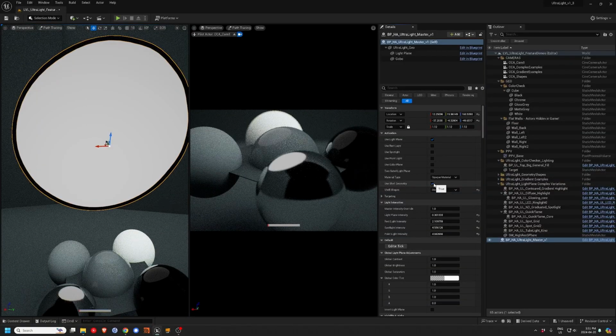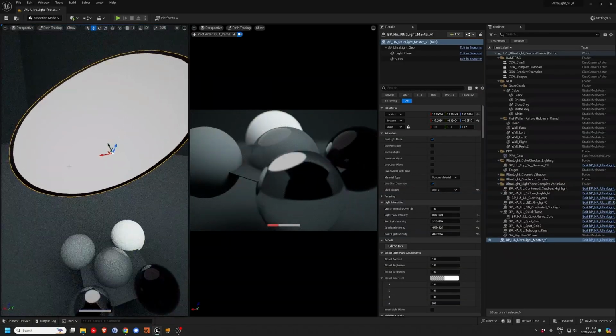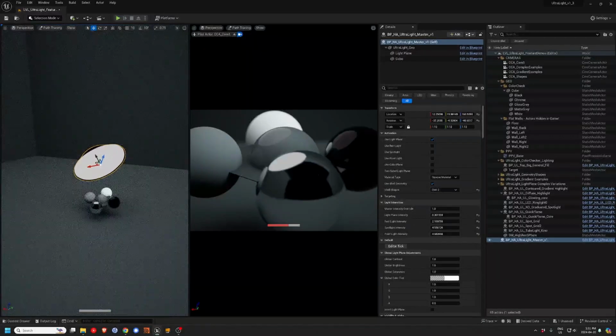I'll leave the shell geometry on. They are kind of fun to look at that way. Again, it's a convenience thing in some respects too. It just makes them easy to see and identify visually. If you're familiar with studio lighting, it'll feel more familiar to be able to just look at the light and grab it and move it around and get a sense of the size of it. So it's there if you need it, but they will cast shadows by default.